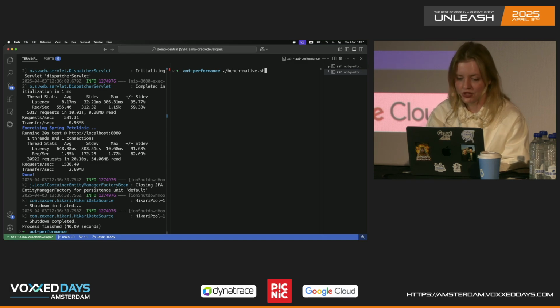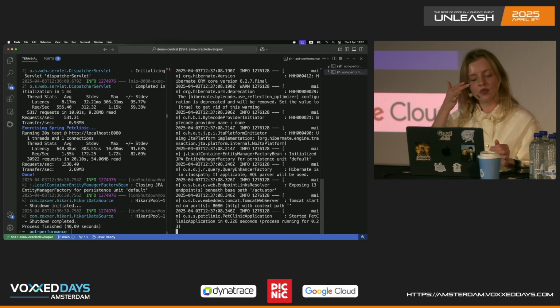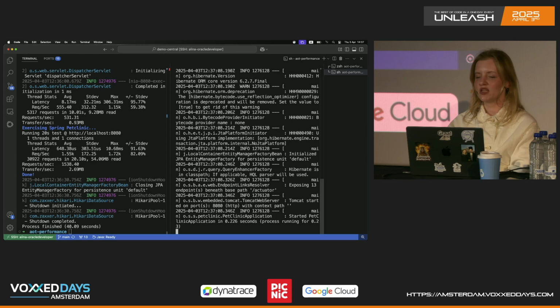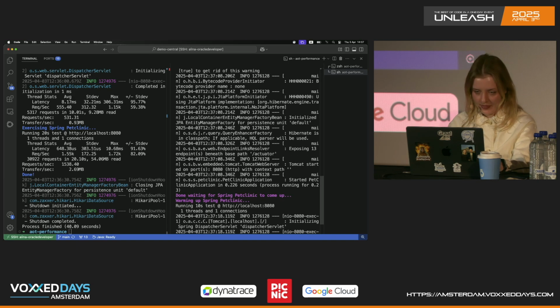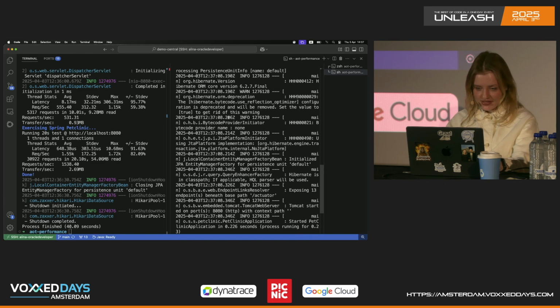only now we are using the native version of the application. The rest stays the same. We are even waiting 10 seconds for startup, even though with native image we don't need it, but just to be fair to the JVM, we are waiting just the same time. And then in the charts, you will actually see even in resources usage that we didn't need to wait. So who thinks this native app will be faster than the JVM?